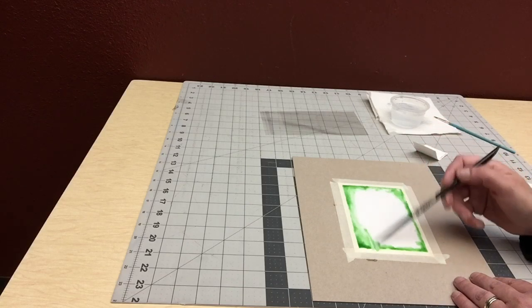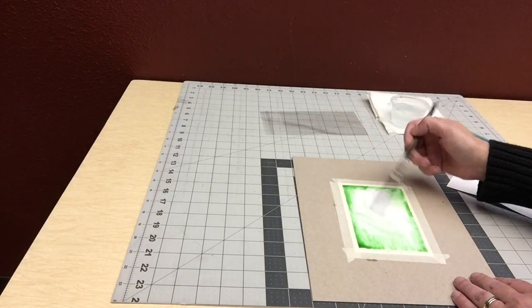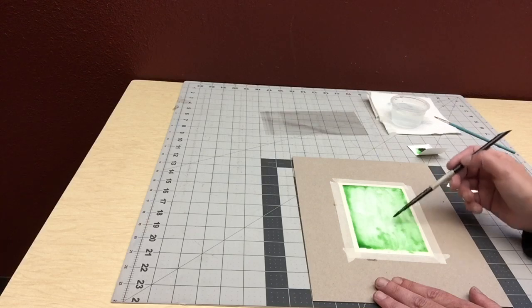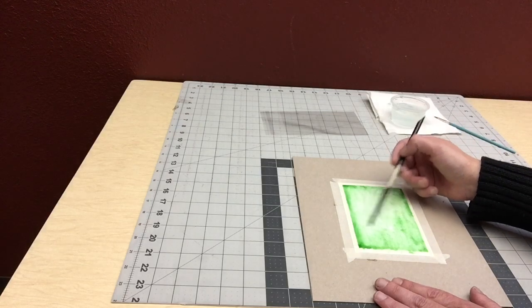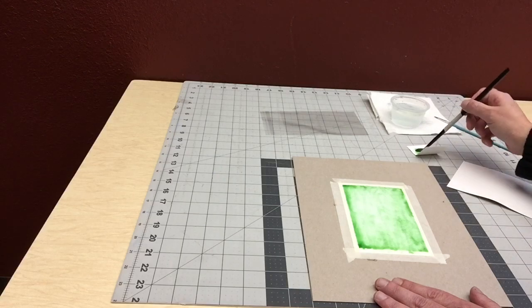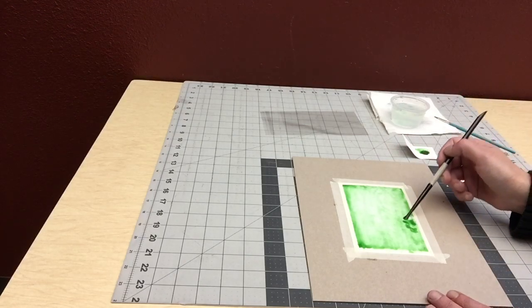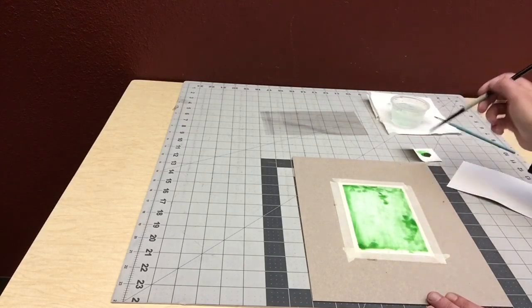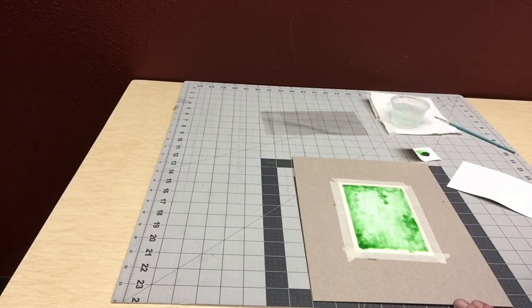Now that we have the edges done, we're going to start bringing it in. Just pull your paint out, mix some water and some paint. Keep adding paint until it gets to a place where you like it and you like the way the colors are landing in the water. You can't do this wrong. However you like it is perfect. I'm going to give it a little bit of darker spots over here. Once you get it to a place that you like it, you can go ahead and let it dry completely.